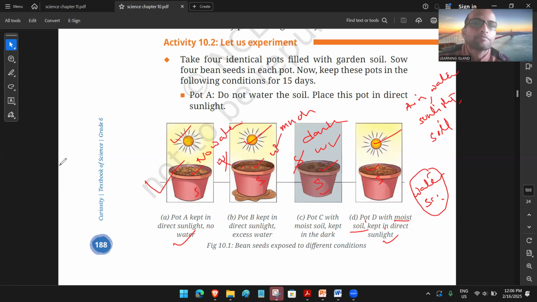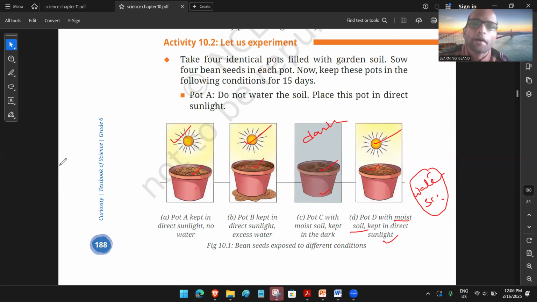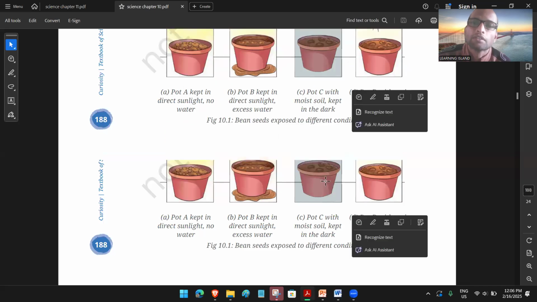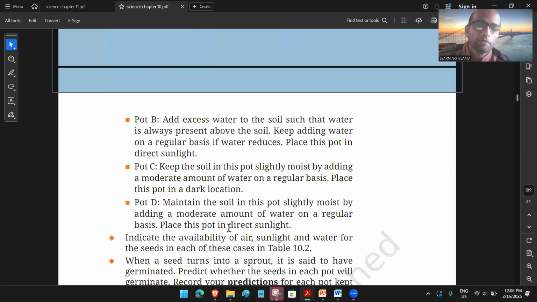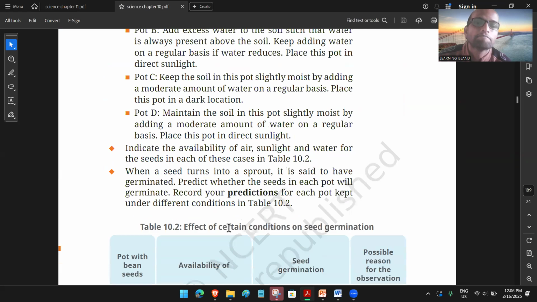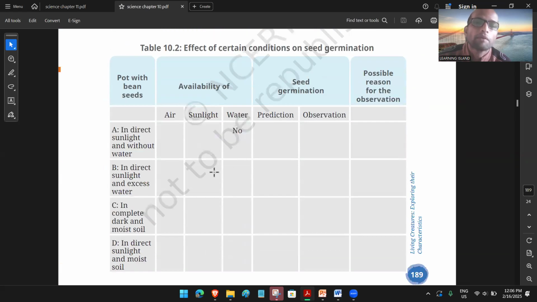ठीक है, तो यहाँ पे एक टेबल दिया गया माय डियर स्टूडेंट्स. इस टेबल में आपको आंसर लिखना है. ये एक्सपेरिमेंट आपको एग्जाम में दे सकता है, कोई भरोसा नहीं है, इसीलिए आई एम एक्सप्लेनिंग ऑल दीज थिंग्स. मैंने सब एक्सप्लेन किया कि किसमें क्या है. अब यहाँ पे आपको टेबल में फिलअप करना है कि किसमें क्या है.